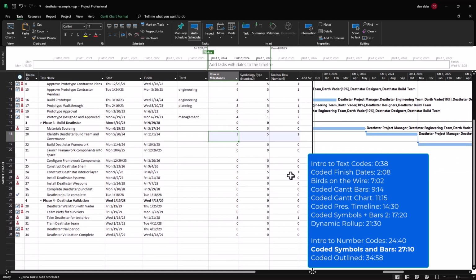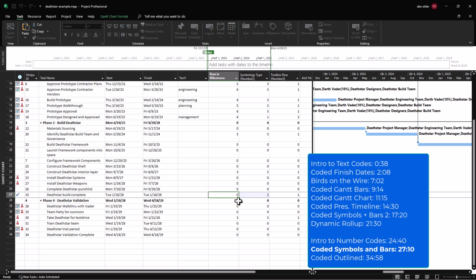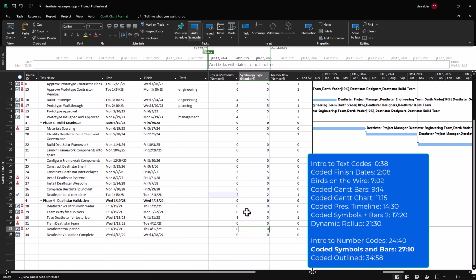And if I want to add a couple more milestones, I can do that as well. Just keep in mind, if any of these numbers are 0, milestones will pretty much ignore that. So I'm going to set that to 1, and maybe toolbox row 2 for that. And then maybe just row 2. That looks pretty good. So I've added a couple more tasks, and now I can go back to milestones.